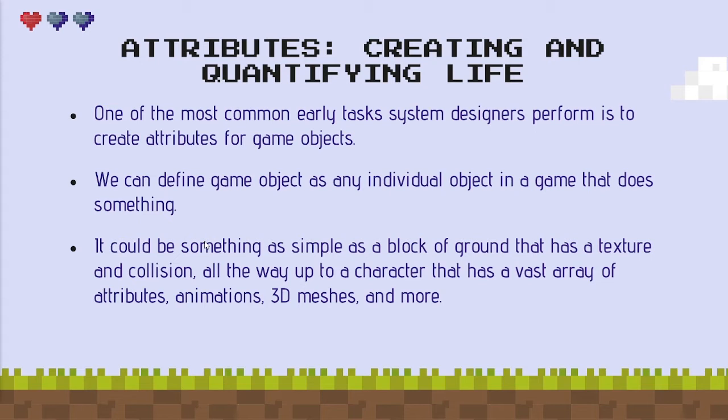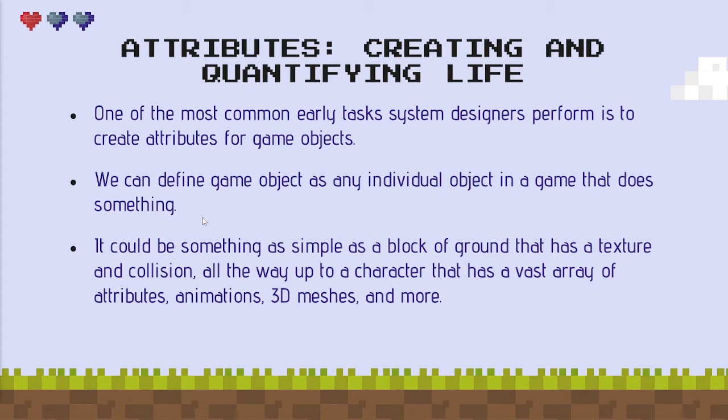Okay? So, we can define game objects as any individual object in a game that does something. Okay? As I said earlier, it could be your characters or it could be the weapons or armors that your characters can use. So, the catchline here is an object in the game that does anything or does something. So, if there is interaction happening between these objects, maybe an object or a character, let's say an NPC or non-player character, that NPC is also a game object.